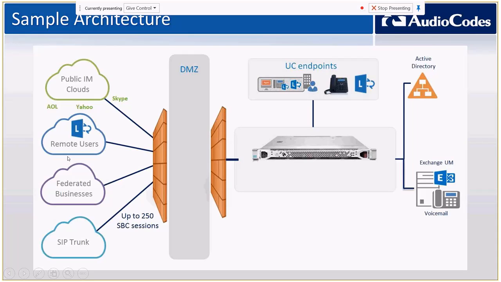Federated businesses, we have the ability through the OneBox to federate into other companies and clients. So if you were to become a Nortec Office 365 E4 OneBox Lync customer, we would federate with you and have the ability to monitor and manage IM between each other, and have presence information between our two systems and work very cooperatively. And we have the ability to do up to 250 SIP trunks, and that number is based on the standard. You can do up to 500 SIP trunks on the enterprise.